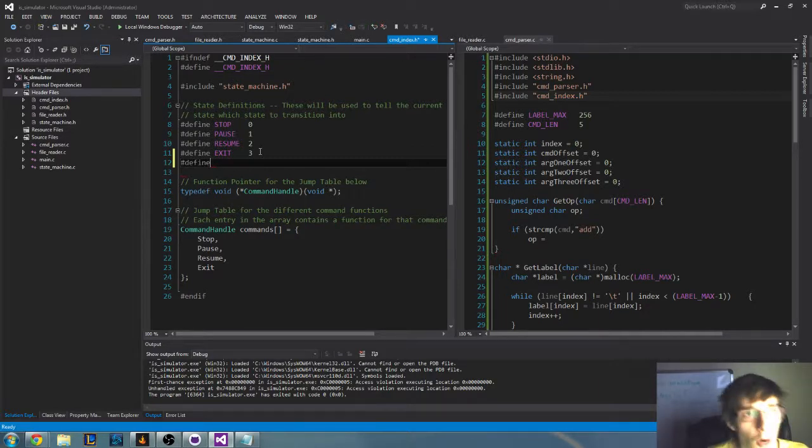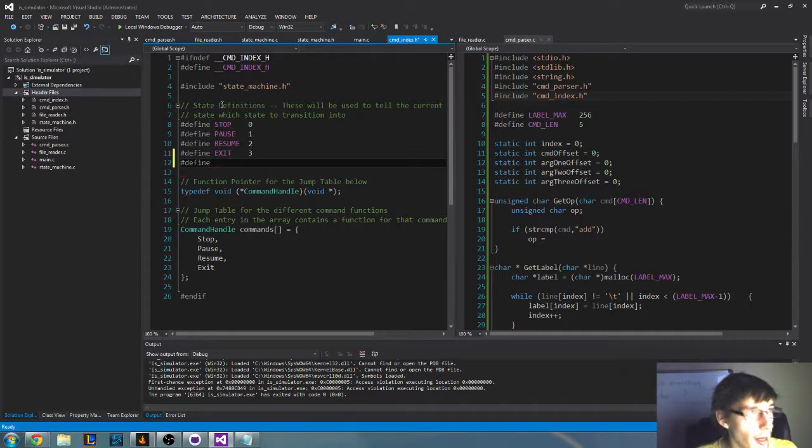So we have 256 values available to us because we're using an unsigned char, which gives us 0 to 255.